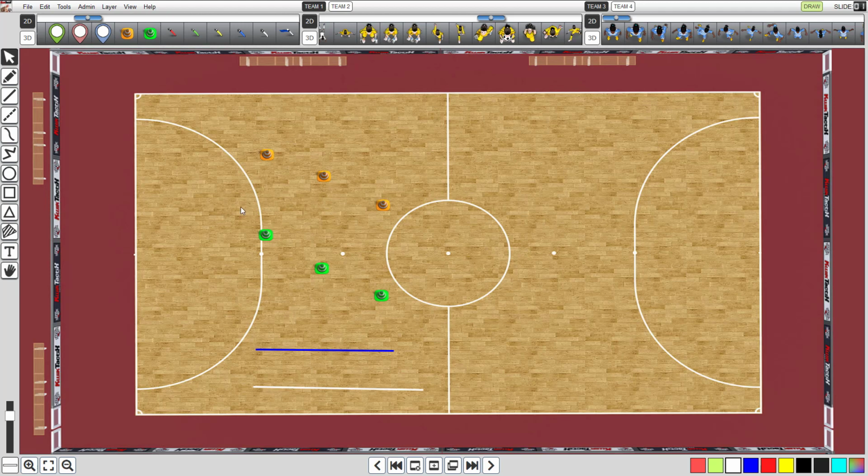To copy and paste. First, highlight the layers you want to copy with the selector tool. When the layers are selected, you can either press the keyboard shortcut keys, Shift and C, or right-click the canvas and select Copy. Once copied, drag the selected layers out of the way, then click the canvas to deselect anything you have selected.